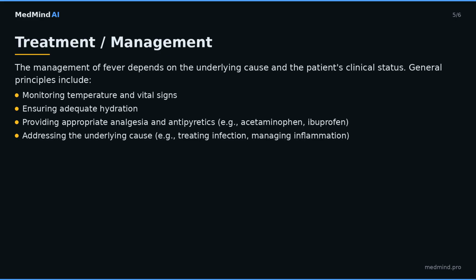Treatment and management. The management of fever depends on the underlying cause and the patient's clinical status. General principles include: in cases of suspected infection, antimicrobial therapy may be necessary. For inflammatory conditions, anti-inflammatory agents and immunosuppressants may be used. In severe cases, such as those involving sepsis or systemic inflammatory response syndrome (SIRS), intensive care monitoring and supportive care are required.